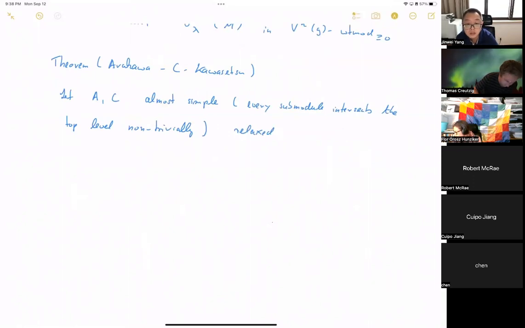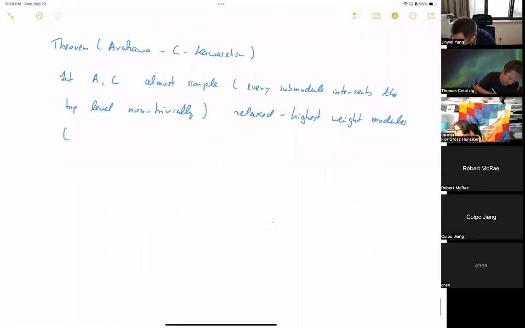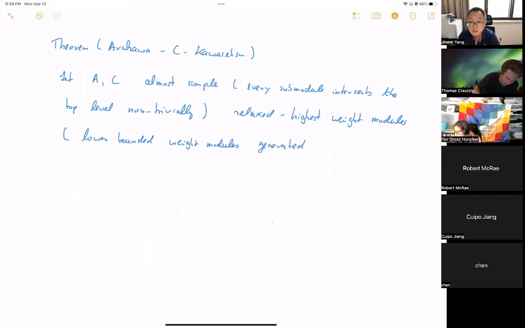These are specific lower bounded modules that the physicists, actually this was Alyosha Semikhatov who introduced this term, call relaxed highest weight modules. People are often complaining about this terminology just because it has the name highest weight in it, and it does not have a highest weight vector. So anyway, let me tell you what these are. These are lower bounded weight modules that are generated by a single vector, the relaxed highest weight vector.